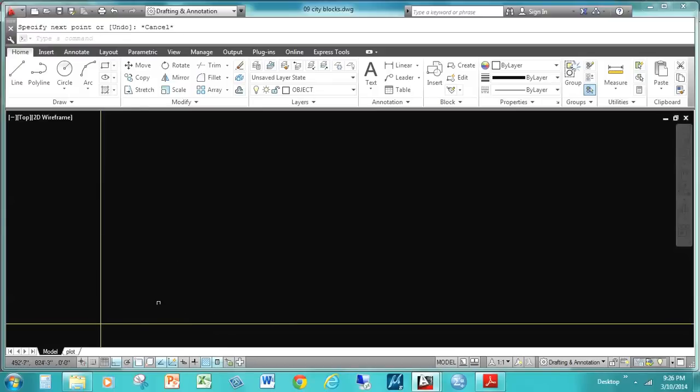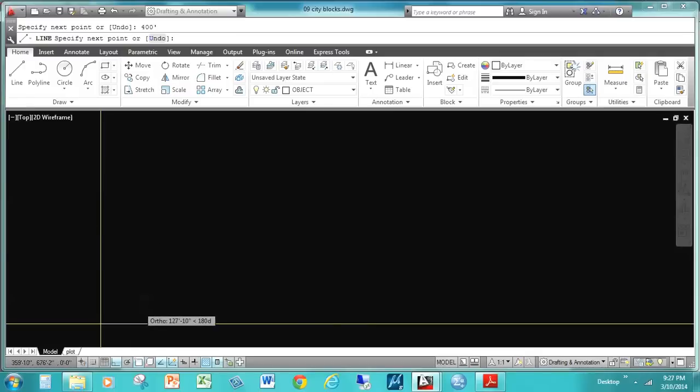So I'm going to start over here. L, enter, start at this point. Move the cursor to the right, type in 400 feet, and we have to enter the foot symbol. Notice for the foot or feet, we have to enter the foot symbol, but for the inches, we don't, because AutoCAD default setting is in inches. Where do we find the foot symbol? It's the key on the left side of the enter key on the keyboard.